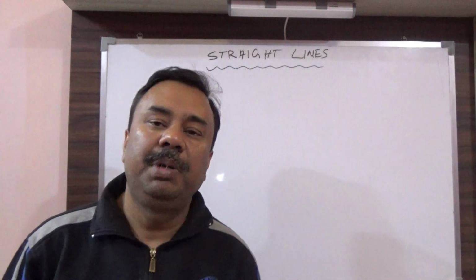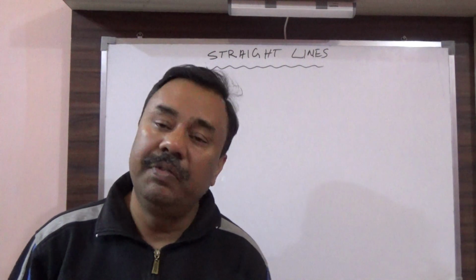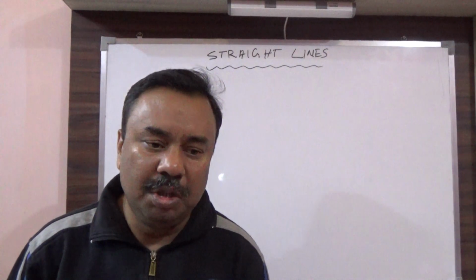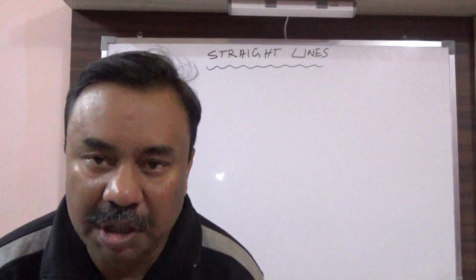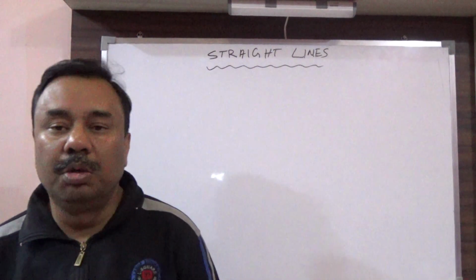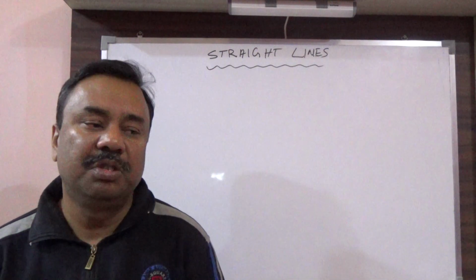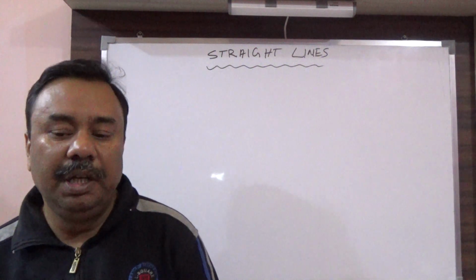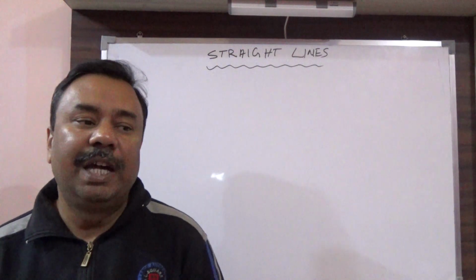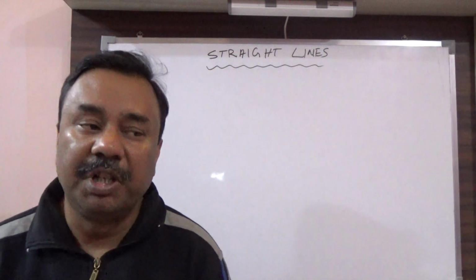You must have seen my previous video when I started the chapter on straight lines. I gave you the basic concepts of the chapter in that video. Now I am going to resume that class with the new concepts, that is, the equations related to straight lines. Equation means, as I explained in my previous class, that when an equation is representing a straight line, it will be a linear equation, first thing.